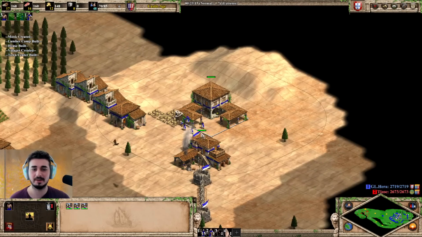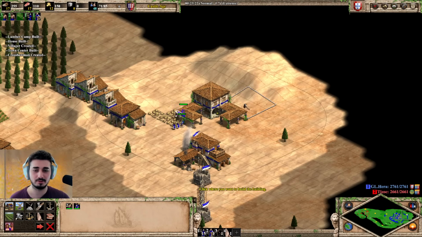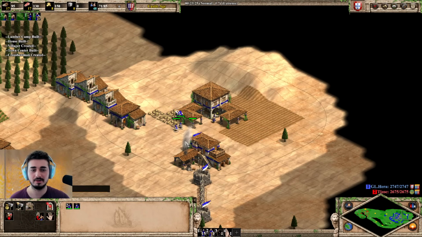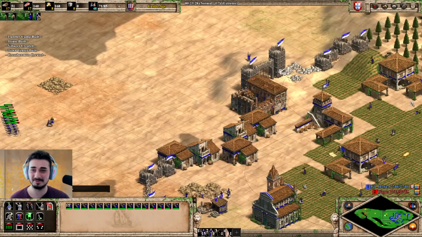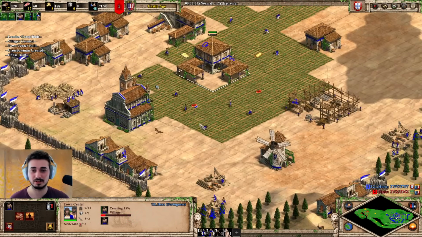You just need to play something that makes sense. So here, I need more food. I don't just need any more gold. So I'm going to take these villas off of gold and make farms. This will give me less gold and more food. And that's also spending my wood, which is sitting there doing nothing. That seems like a good play.